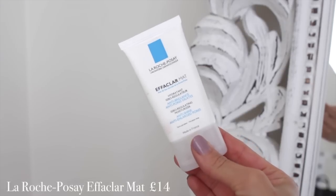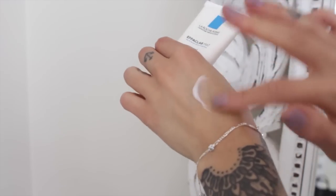So if you like something a little bit more mattifying but not really drying for your skin, I used to use this all the time. It's the Effaclar Matte. It almost feels like a serum when you apply it, like a serum moisturizer. Brilliant for applying makeup on top of as well. It creates a really nice base. It almost feels like a primer. So great if you have oilier skin and you like using luminizing foundations, but you don't want to put a heavy cream and then a sparkly pigment on top of your face, so it can balance out.